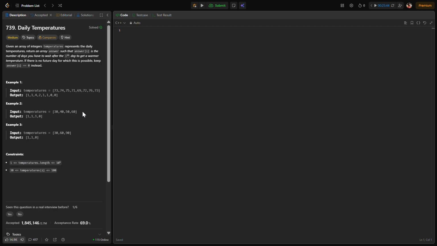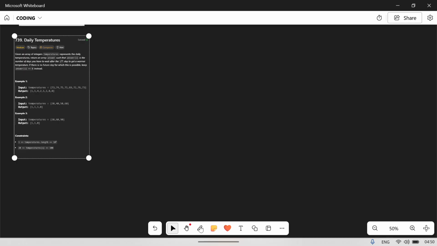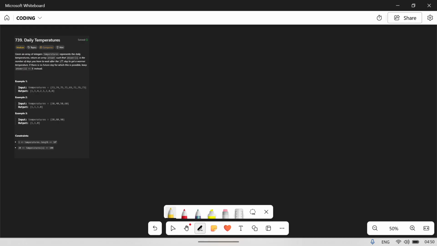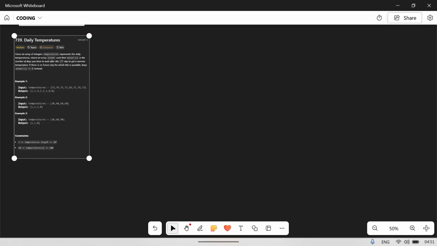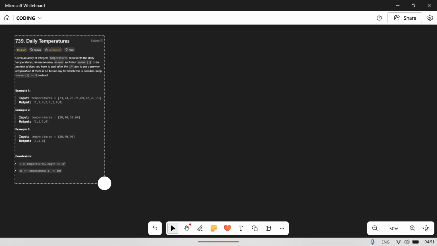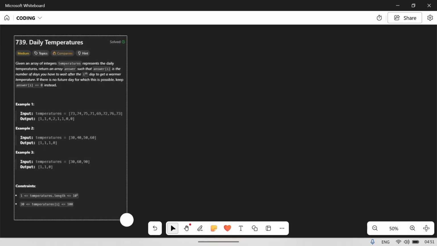Before writing the code, I will explain the main concept behind this question on the board. So let's move to the board first. We are back on the board. I have copied the question for reference.